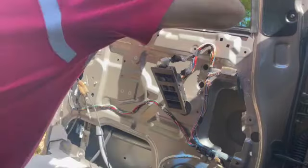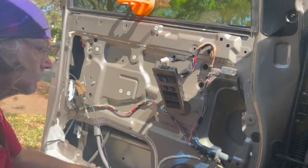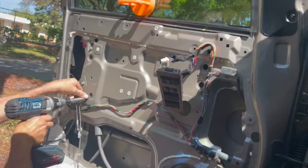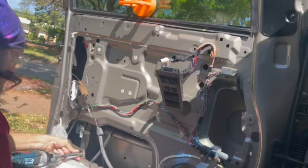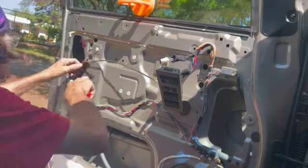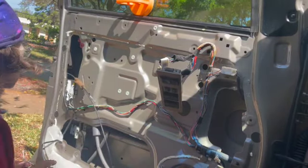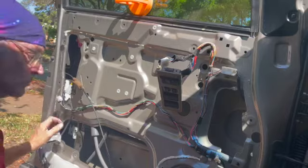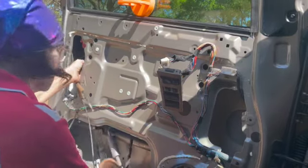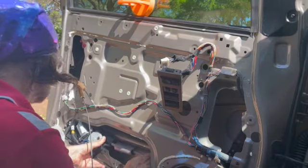Put the glass up, put your suction cup on it, or you can use blue or green painter's tape to hold it in place if you'd like. 10 millimeter bolts all around. You probably don't have to take out both sides of this if you don't want to. You could just take off that one side there that I'm working on. I don't know if I'm going to take out the whole thing or not. I don't think I am. I think I'm just taking out that one side.